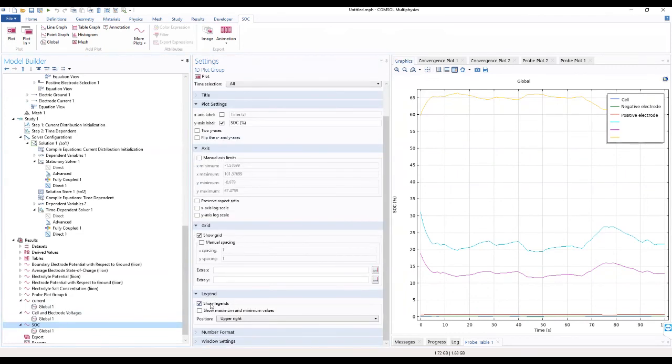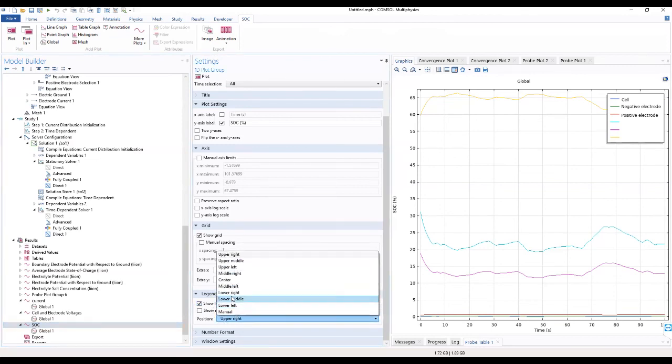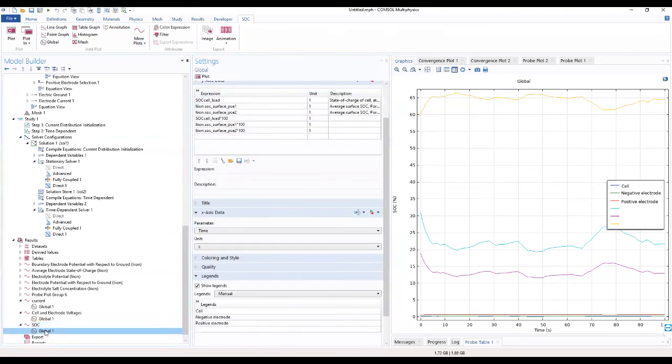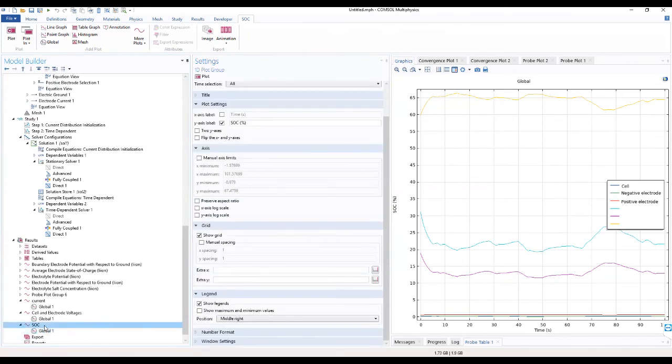Okay, the legends over here. Let's make it at the middle range. Okay. So now we have our plots, as you can see in here.